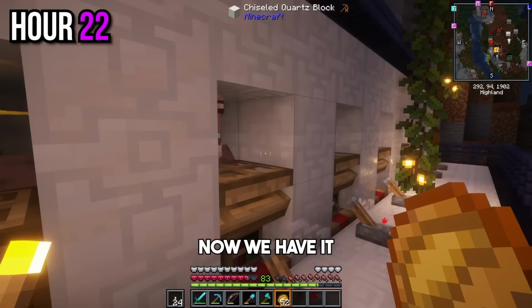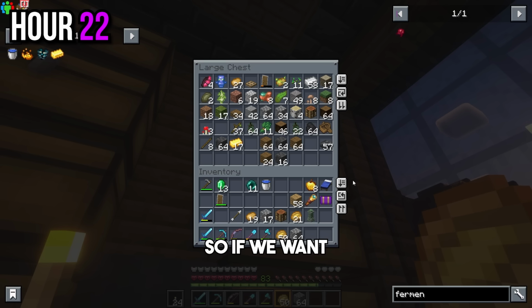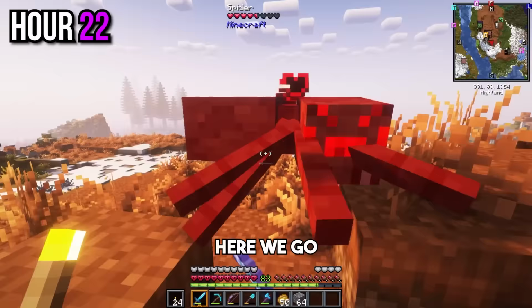Now, we have it so that it'll work, but we do need to get weakness potions. I actually kind of forgot about that. We'll be able to get those, no problem, though. So if we want fermented spider eyes, we need regular spider eyes first and foremost. Here we go. There's some spiders still around here.